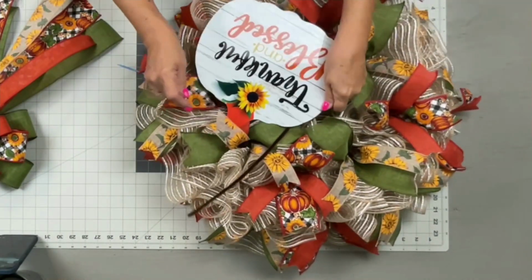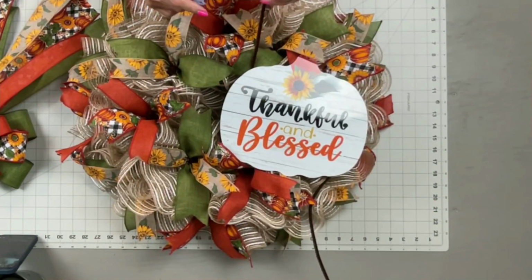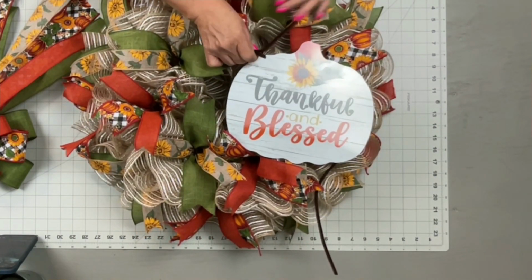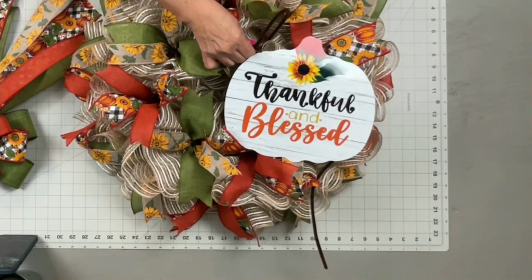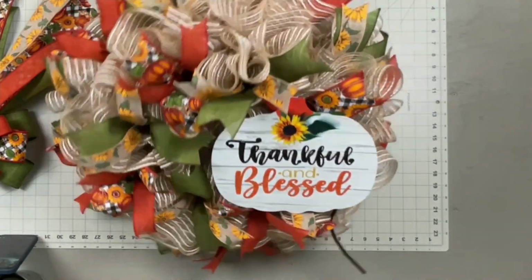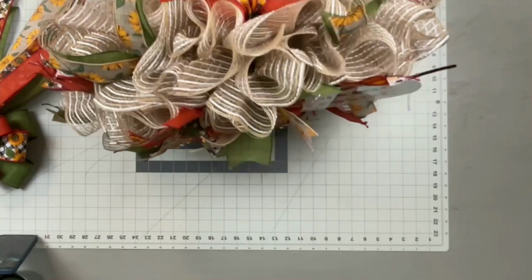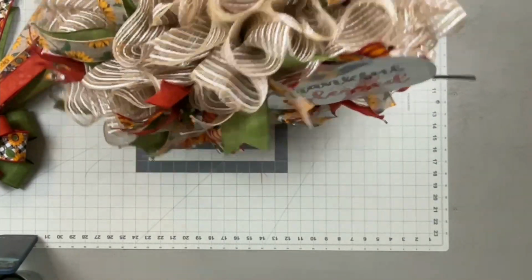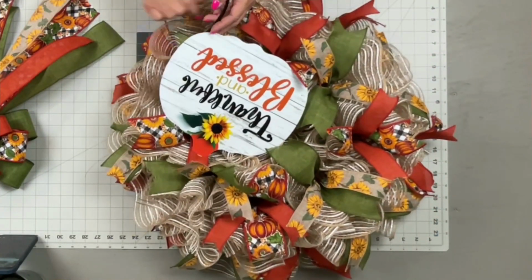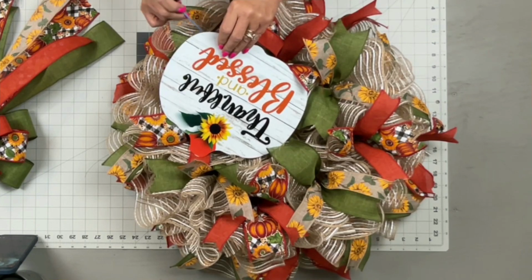Okay. And we'll come and we'll pull our, let's go to the inside here. I'm making my wreath dizzy by spinning it around, guys. Move this. Wrap it around. Now we're going to come. I'm going to make sure I get these ribbons out as best I can while we tie this last one in.